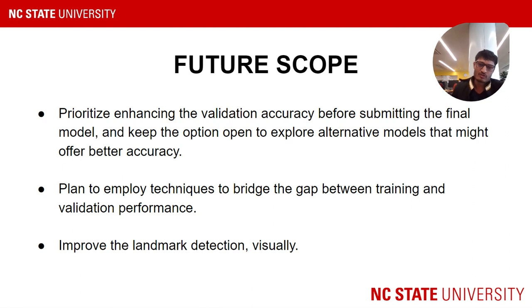Coming to the future scope, we are prioritizing validation accuracy before submitting our model, and we also kept an option open to explore other alternative models that offer better accuracy. We plan to deploy different techniques to bridge the gap between training and validation performance, and I hope it will also improve the validation accuracy.